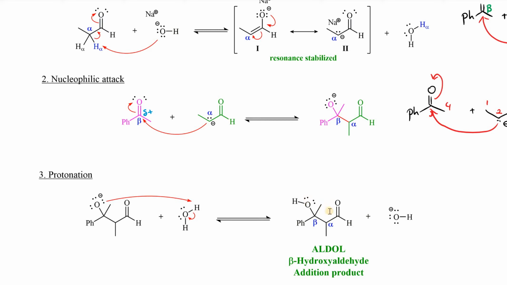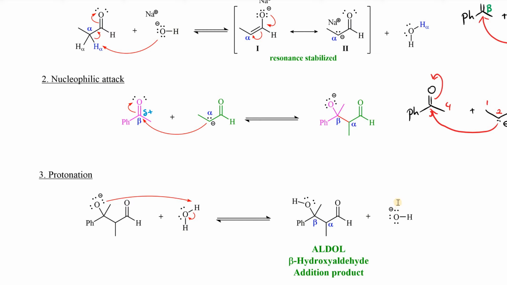This is called the aldol, the beta-hydroxyaldehyde, more generally the beta-hydroxycarbonyl. It's also called the aldol addition product. This all just means the same thing. The aldol is just the most general name. If you get rid of this methyl, phenyl, and this methyl, put in R groups, you have the aldol functional group. Importantly, we've regenerated the base, so this is a base catalyzed mechanism.